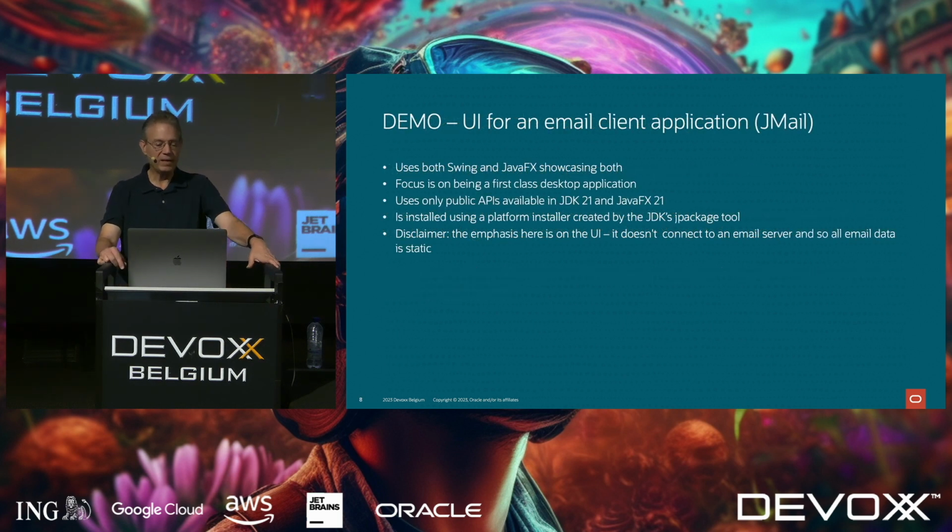And so with that, I'm going to go in and show you the demo of what we created. It's called Jmail because, well, we do J everything as our names of our demos and classes. And so Jmail is an application that we developed. The focus of this is on the UI. So big disclaimer, we do not have a back-end web server.